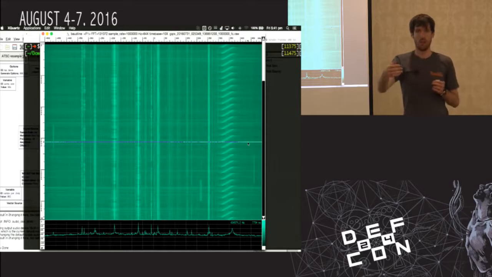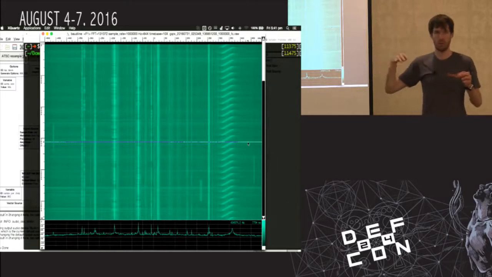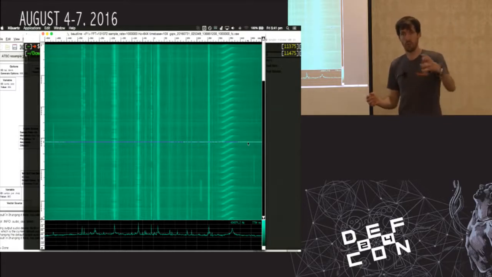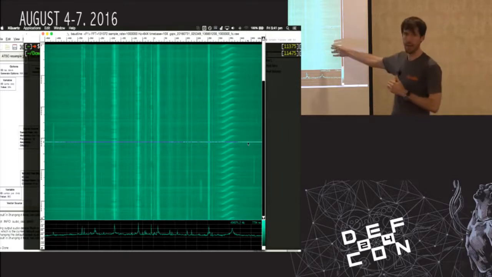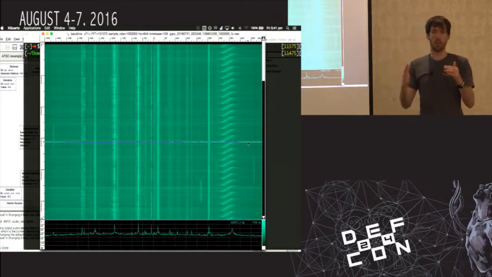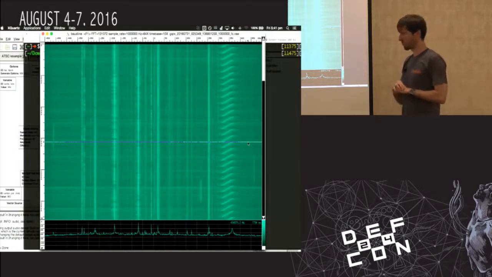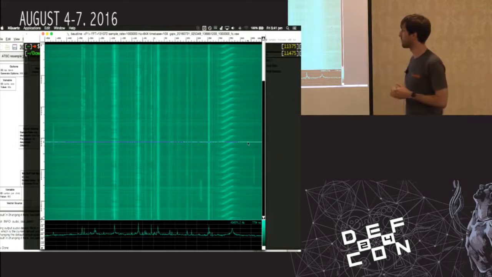And then the system is specifically tuned so as the wave front travels out over the ocean, it will reflect off waves, and those waves will reflect a small amount of energy back here. But also, as the wave is moving either away from the transmitter or toward the transmitter, that will impart a Doppler shift, which you can also pick up after integrating on this chirp for some time.